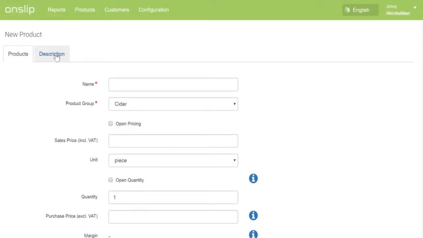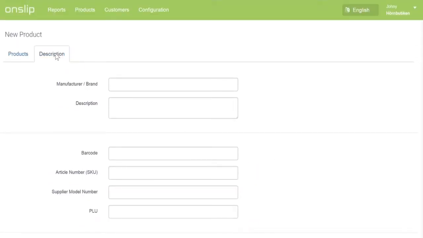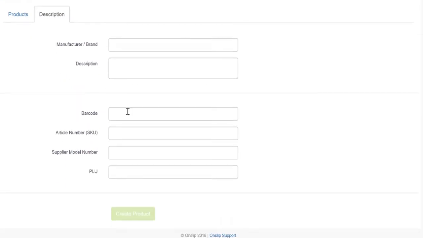You may have noticed the description tab as well. The biggest thing of note here is the barcode field. With a barcode scanner, you can simply scan an item in the register and it will match it against your database of products and add it to the tab immediately. In this way, you don't need to create a button for this product. If you have a barcode scanner, you just scan the item and it shows up in the tab, right?